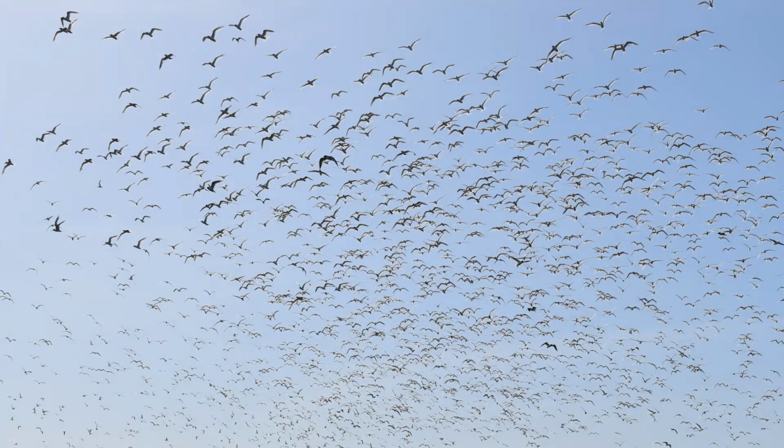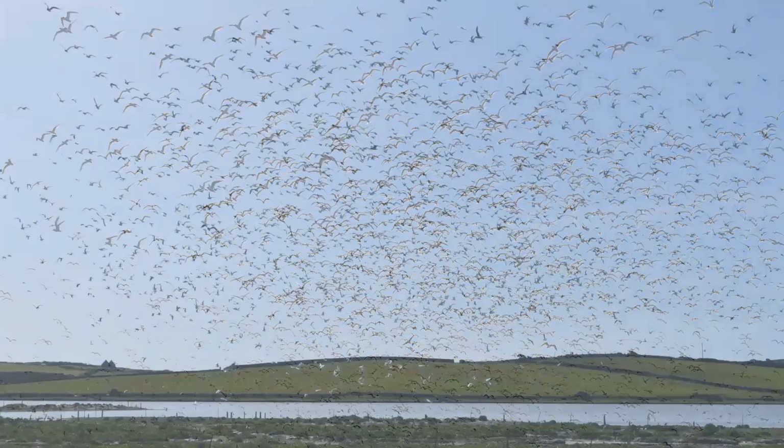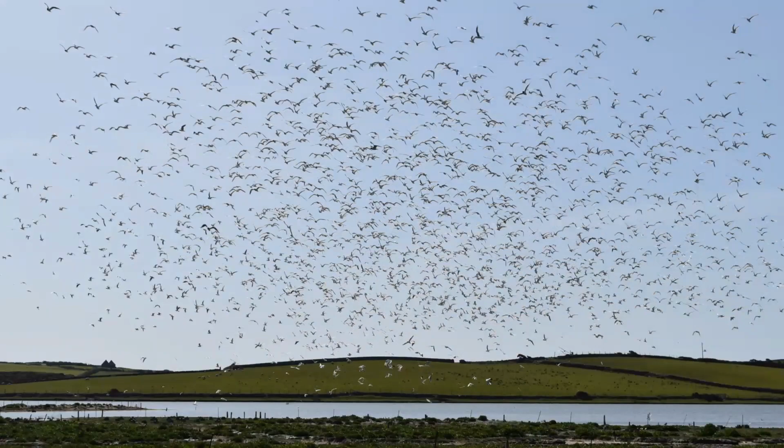And we would sometimes revert to that if we are unable to carry out a count in the right window of opportunity, which does sometimes happen. If there's bad weather in early June and we don't get it done, we have to revert sometimes to making estimates. But that just shows you the scale of the colony.